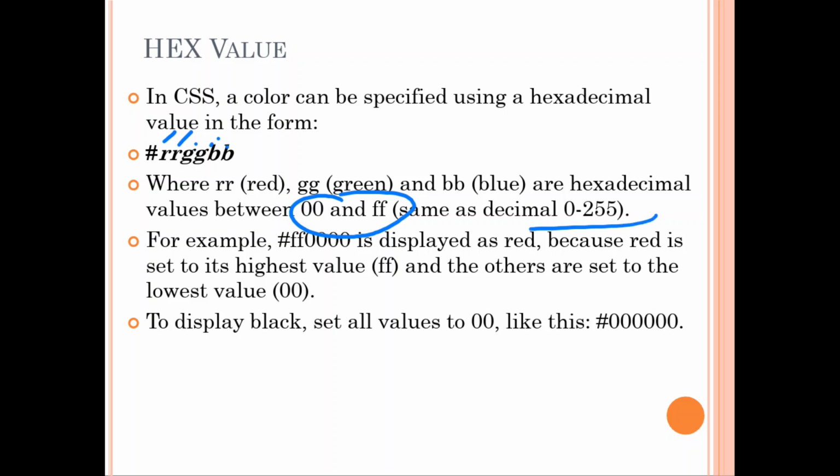As in decimal the value lies between 0 and 255, here in hexadecimal the value lies from 00 to FF. You can change the intensity of a particular color by using these values.